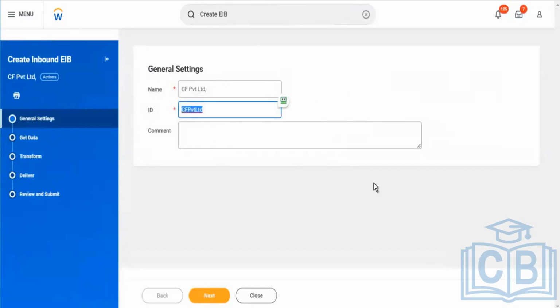In this, I'm going to enter my organization code. And I need to enter what exactly this inbound data is going to do. Inbound data from CEO to the last level of destination.